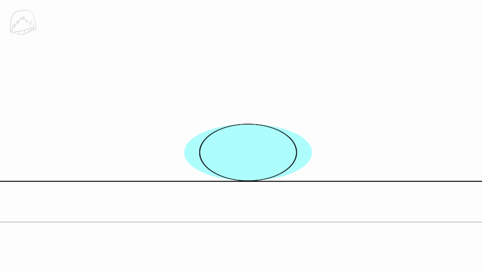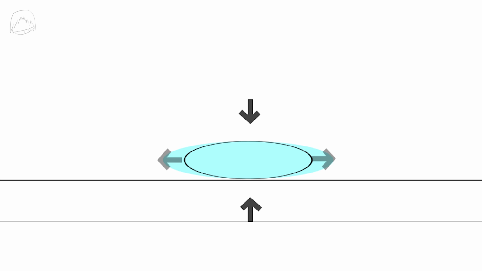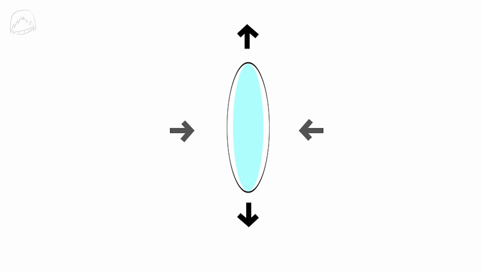Now, the biggest beginner mistake here is stretching the object too little or too much. Think of this circle as a water balloon. When it hits the floor, stretching it only a little isn't enough. You gotta keep the volume consistent, so it would stretch out a lot more than that. If it gets flat, it also gets more wide to compensate for it. And when it stretches the other way, this also goes for the other side.